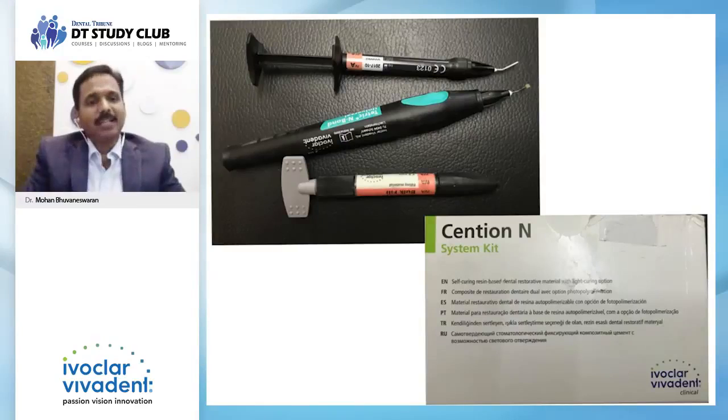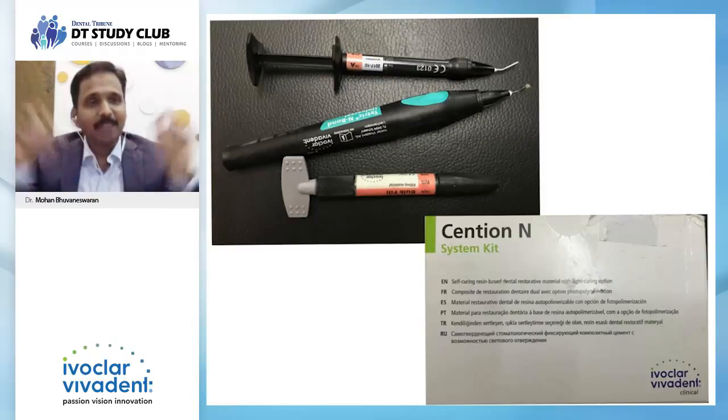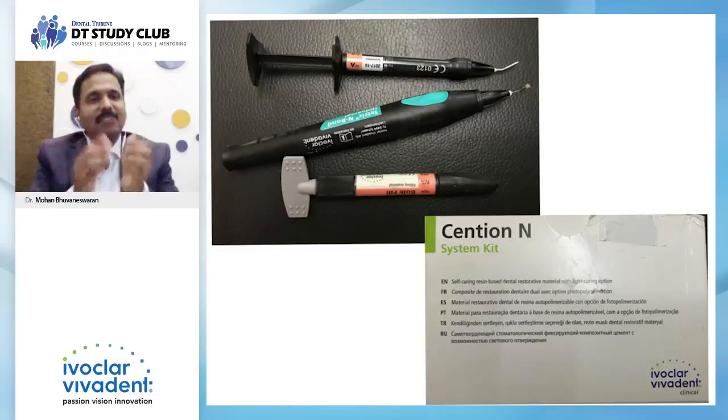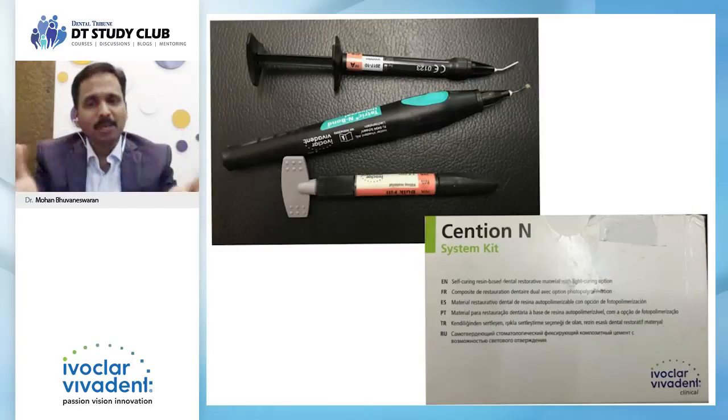Today, you can't say that I've bought a box of Cention N because this guy in the webinar said Cention is good, and I will start using it on every patient that drops into my office. No, that is not good. That is not what treatment planning is. Indications. If there is a small cavity, why do you want to dig a big hole and put Cention just because you want to use Cention?